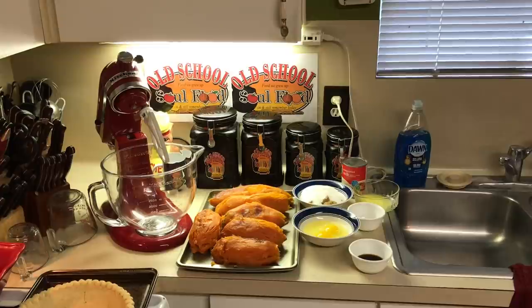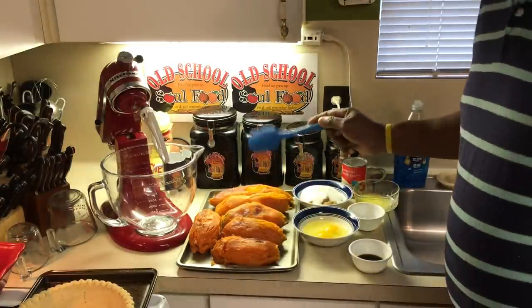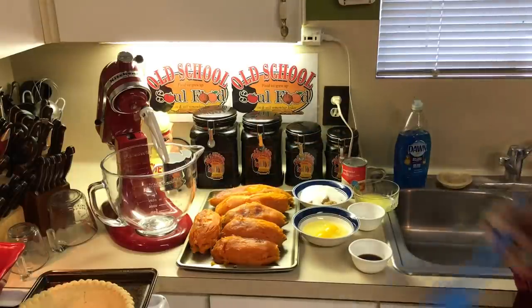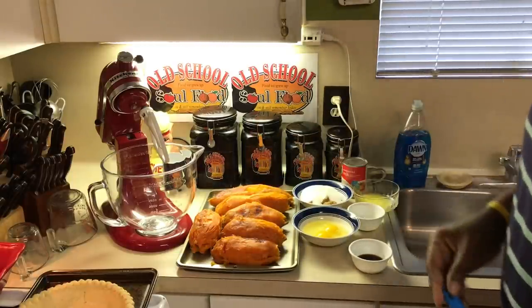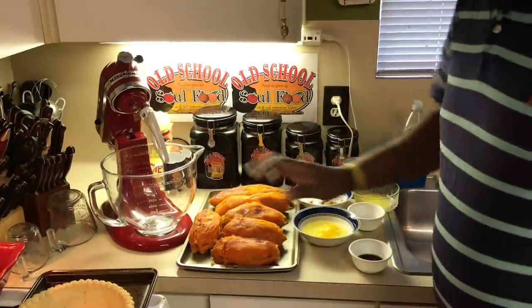All right, y'all, we are back. Okay, I'm going to make the sweet potato pie first. See how pretty these potatoes are when you cook them in the skin? That's why I bake my potatoes. You have to see that nice bright orange color. All the sugar is still in them and the nutrients are still in them.